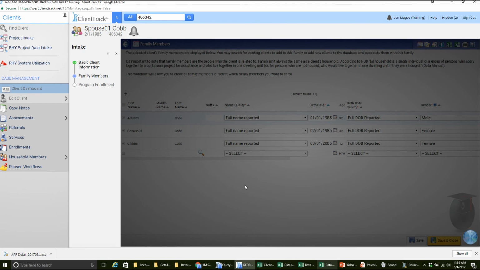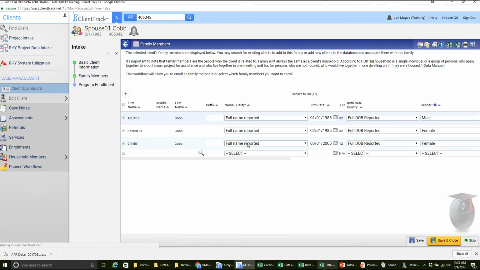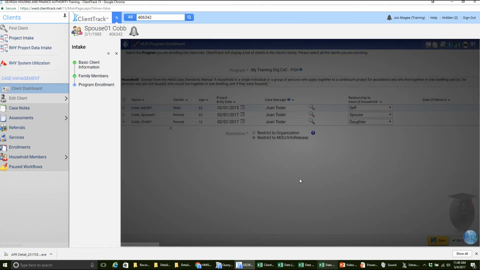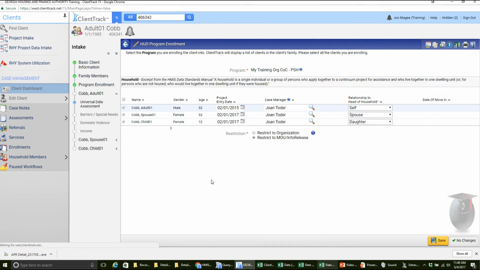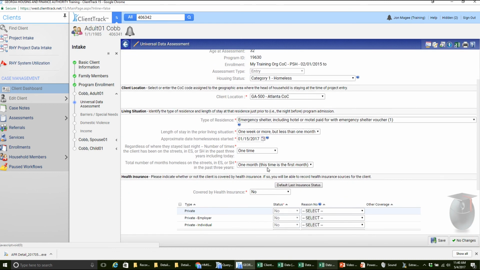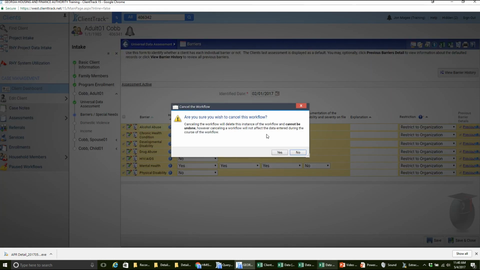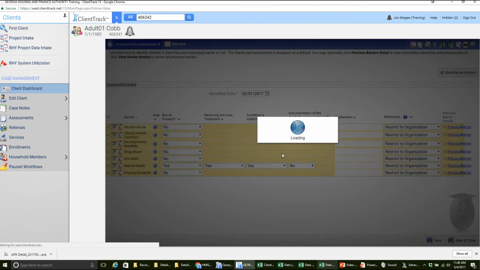And now, of course, when you're doing an intake, we always tell people to always go all the way through it until you get to the finish. However, when you're making changes on a pre-existing enrollment, you can go through this and make the changes you need to make. So say this actually needs to be there. Make that change. Once the changes have been made, there's really no point to continue to go all the way through, so you can actually just cancel the workflow here.